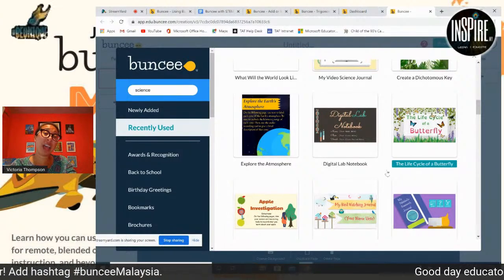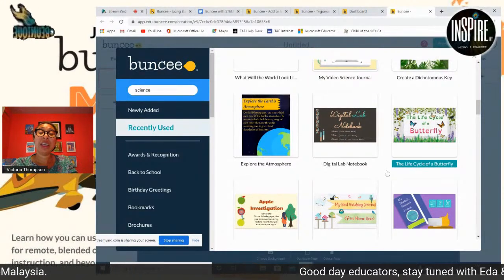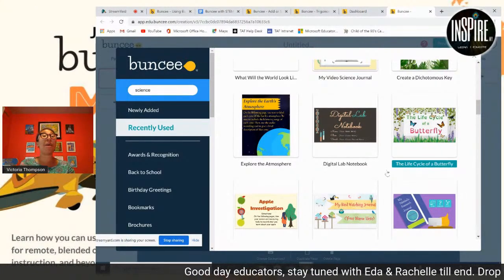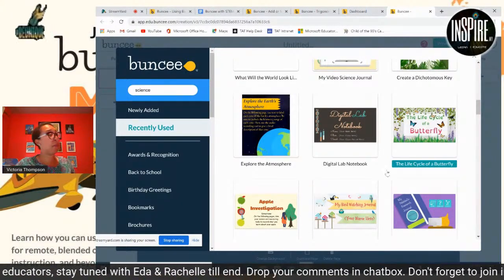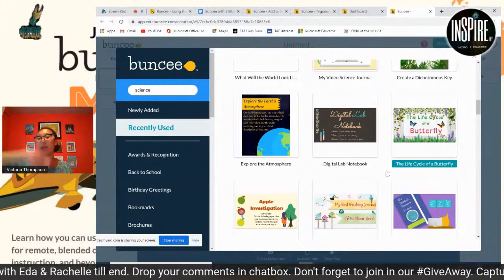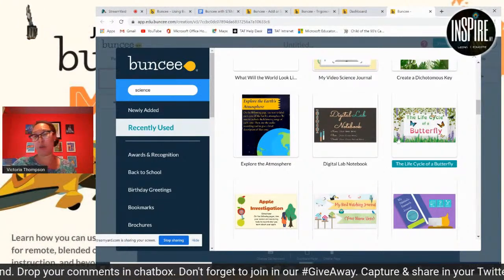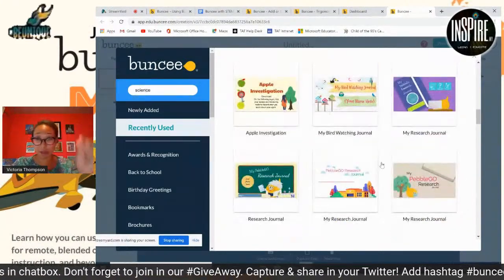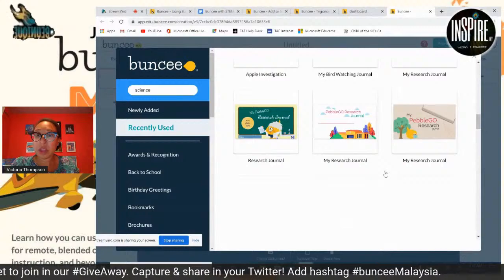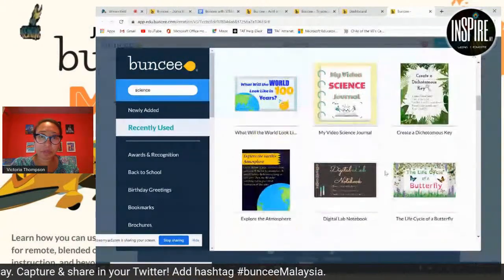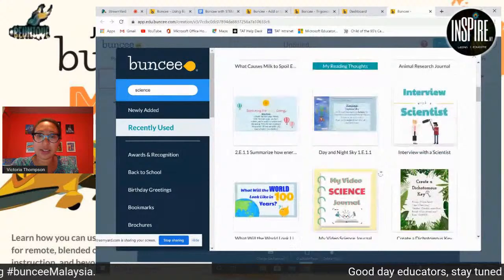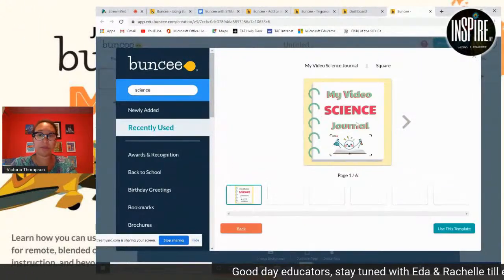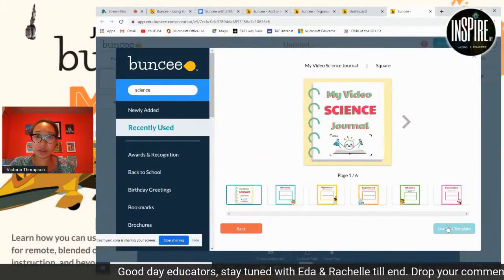A big question that I get a lot in my new role is, how is Buncee different from PowerPoint? Right off the bat, this is the first way, but I'm going to show you more things that automatically elevate it above PowerPoint, right? Buncee is by far, I think, much better. So what I'm going to do, I'm looking. There's so many cool ones. I think I'm just going to go with this one, and I'm going to use this template.